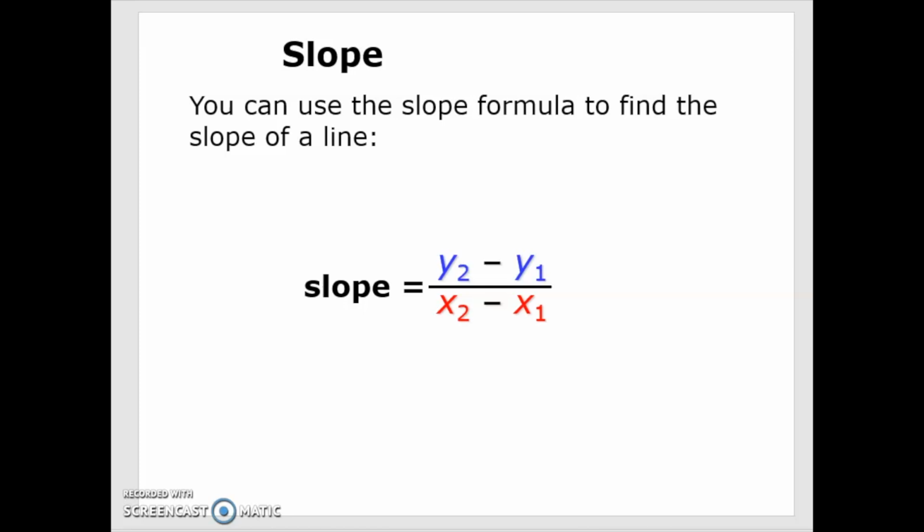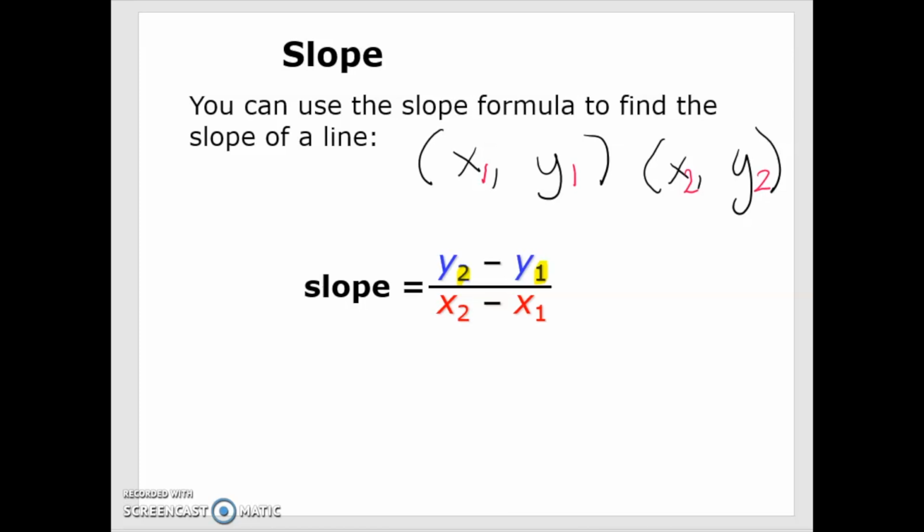Our slope formula is y sub 2 minus y sub 1 over x sub 2 minus x sub 1. These little 2's and 1's, that's just ordering our ordered pair. So if I have an ordered pair, it's an x and a y. If I have a second ordered pair, it would also be x and y. So it would get really confusing to name them both the same thing. So we would just say, okay, this is x1, y1, meaning first ordered pair. This is x2, y2, meaning second ordered pair. That way we don't get them confused.